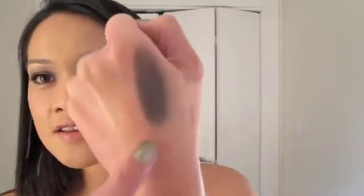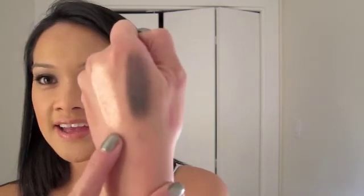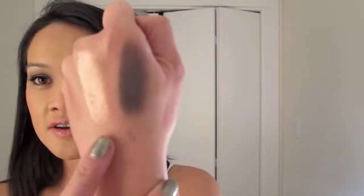So here's the two swatches. This one is Starless Night, and let me see, it's like a grayish black. So this is Starless Night, and this beautiful one right here is Tan. It's so beautiful. It's this one right here. It almost looks like it has that wet look. So those are the only things that I grabbed from the fall color.